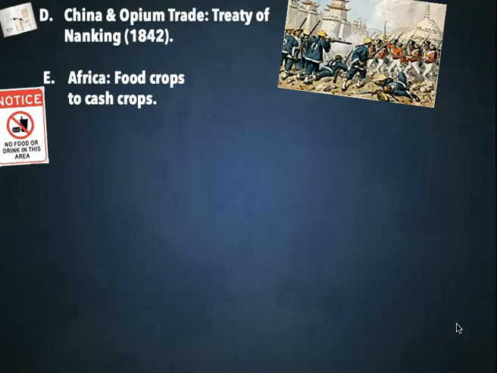So when we talk about Africa and this idea of food crops to cash crops. That concept of cash crops that we've talked about, I think we've talked about. If we haven't, it's the idea that the crops that you are growing are not for feeding people; they are for business. They are to make money. Whatever is being raised on a farm, on a plantation, is being done strictly because it can be harvested and sold, usually using trains to get it out to ports, and then from the ports loaded onto ships and sent back up to Europe.